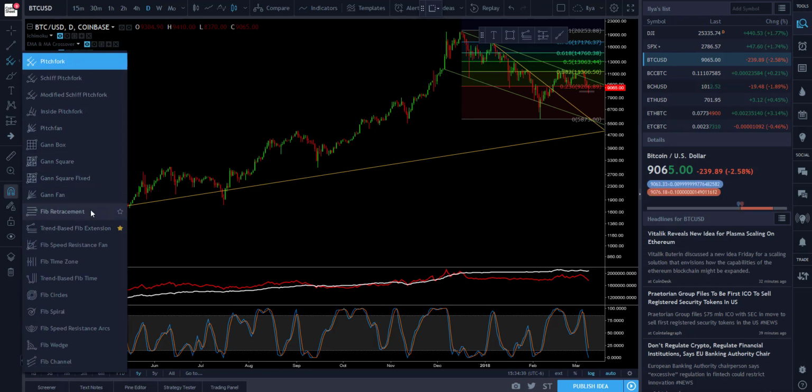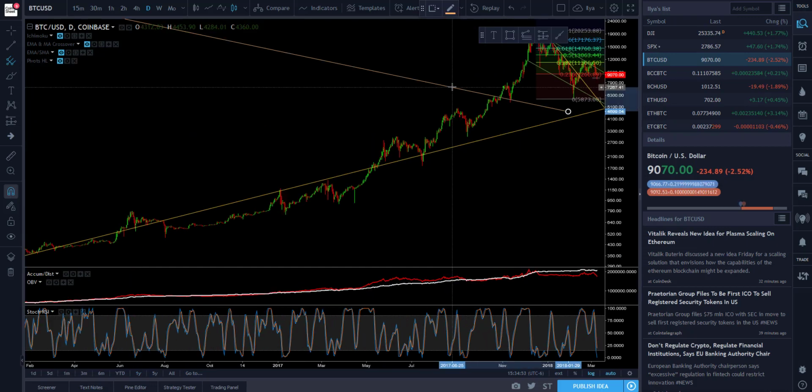Here, I like to use fibs and the fib extension. Fib extension because it can determine a price that has not been topped yet. For example, right over here, the top was 19.7K roughly. Obviously, in my opinion, I think Bitcoin price will surpass that in the future.